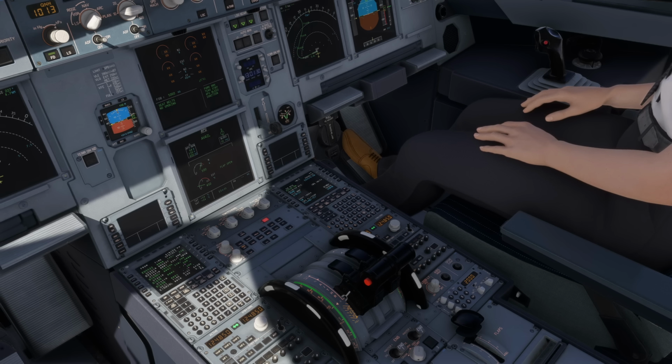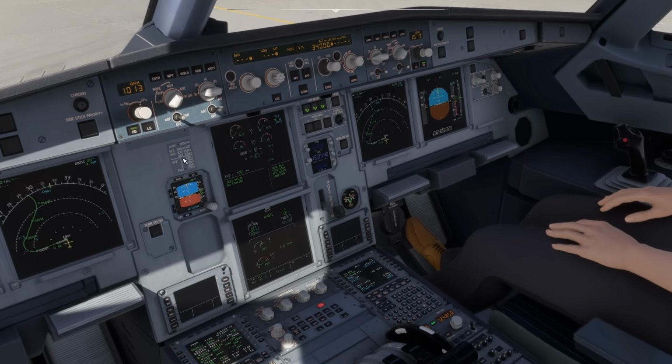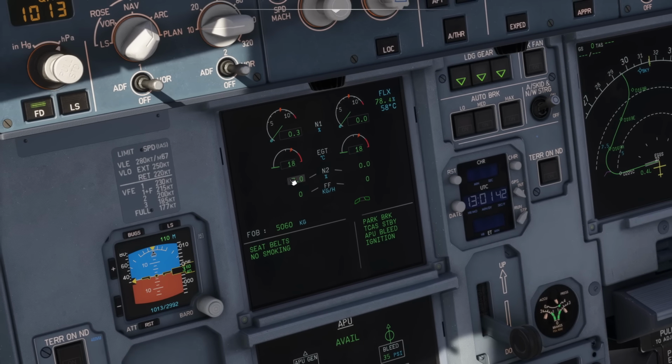So we're going to turn the ignition to start, which was down here. Now I'm going to advance engine number 1. And you will see the N2 number is climbing over here. N2 is the speed of the axle through the middle of the gas turbine. Now it's fully automated on the Airbus. You have nothing to do from this point on until the engine's ready. This light will go out when the engine's ready.